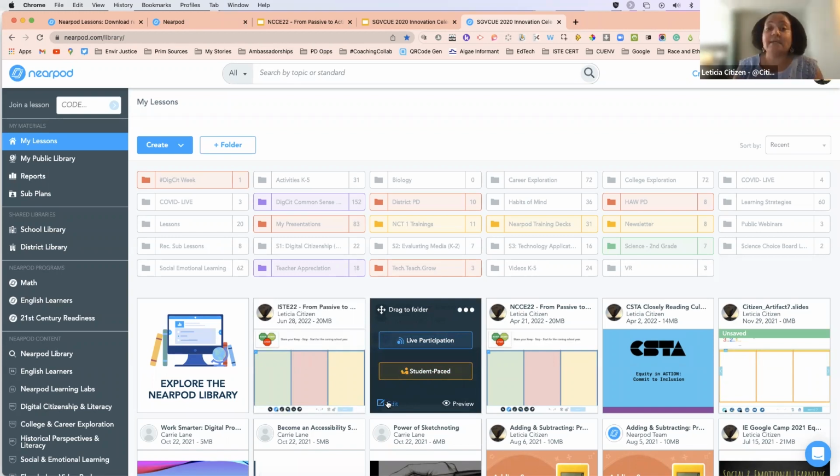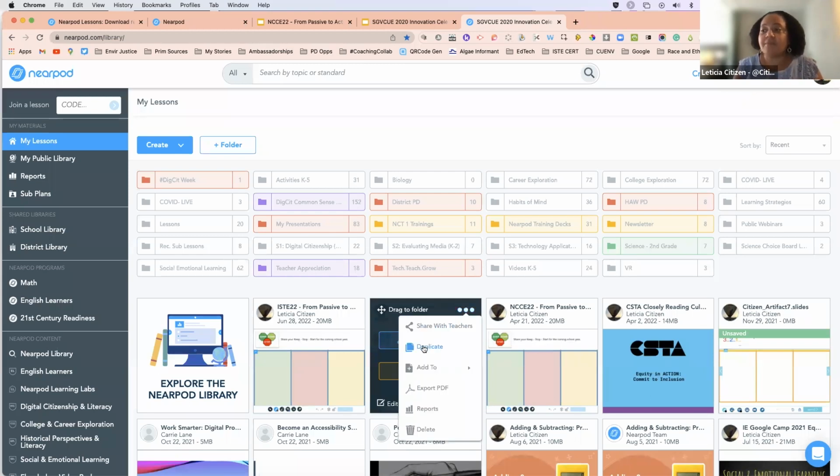What I always suggest and highly recommend to people is that when you bring in any Nearpod lesson, whether you got it from Nearpod, or teachers share with each other and give each other editable copies, to maintain the original, just in case, we always want to make a copy of it. If you come to the 3 dots, you have the option to duplicate it. Always duplicate your original lesson that you took from Nearpod.